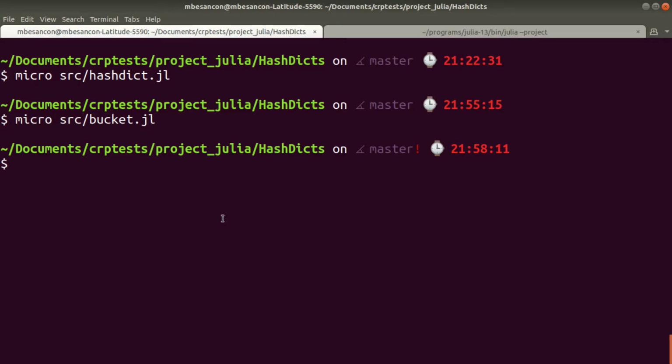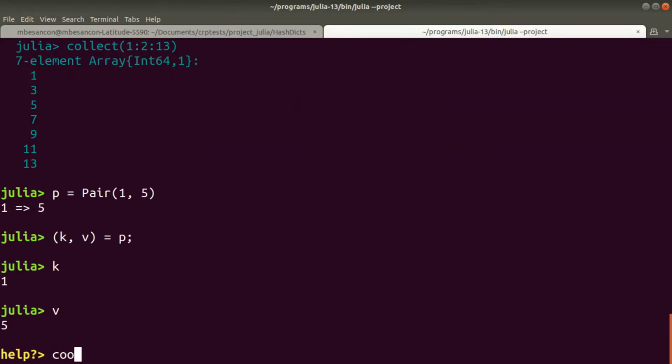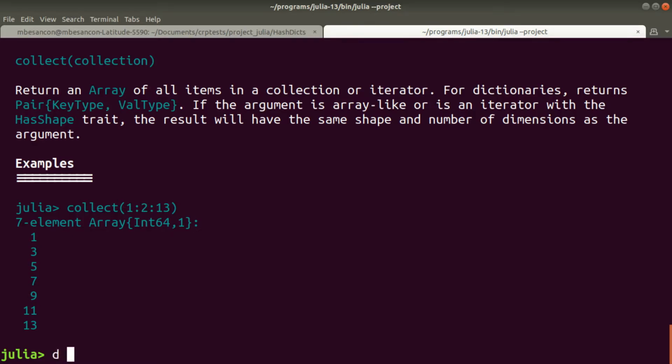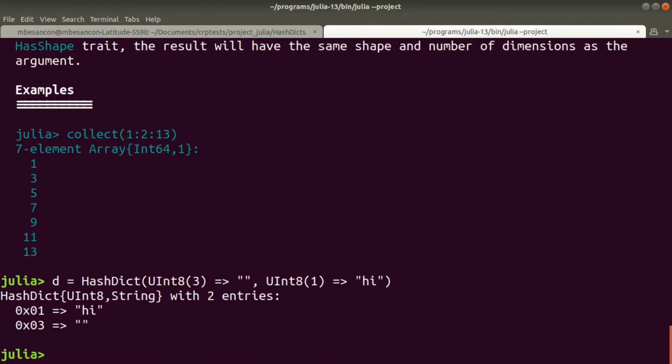Oh, one thing I wanted to mention, sorry, I completely forgot: if we collect, before any modification, I'm not reloading the code or anything. Let's define a base dictionary.